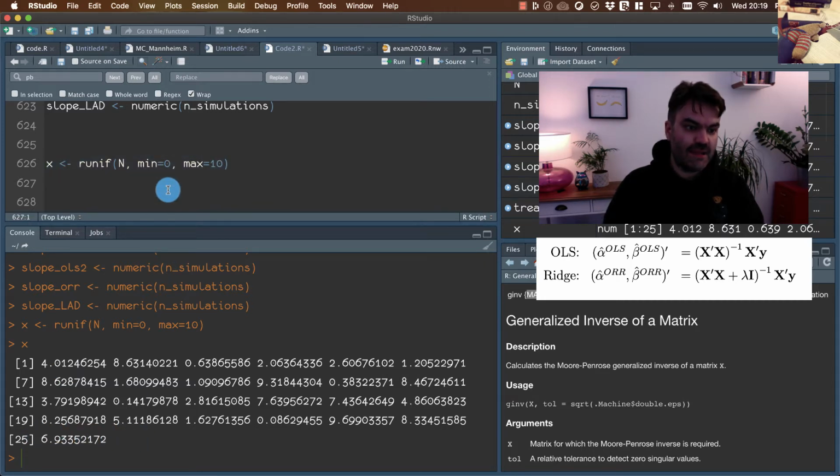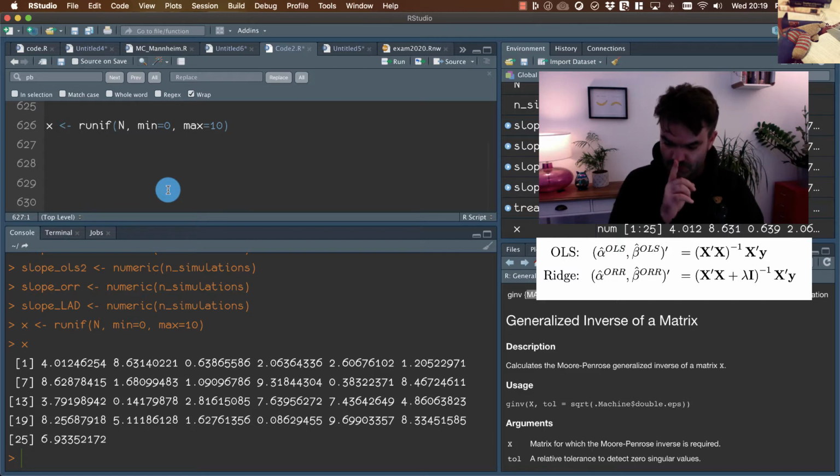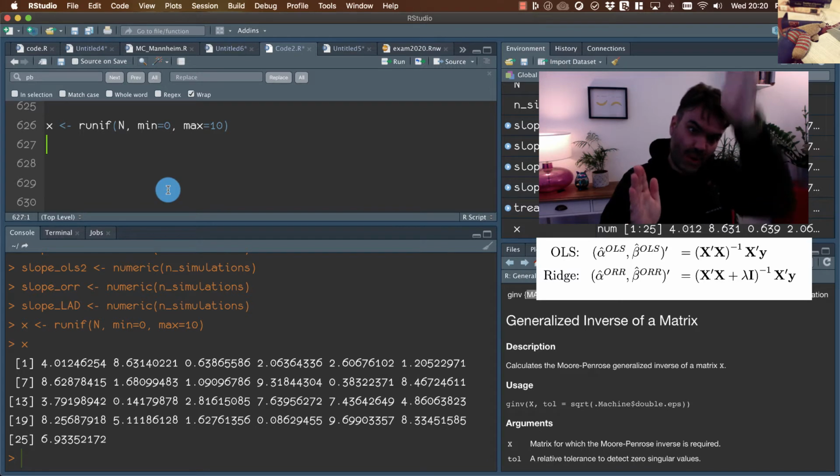Now, if we take those formulas from down there, if we want to estimate the intercept, our alpha parameter, we have to create a matrix that consists of our x, but also a column of ones.